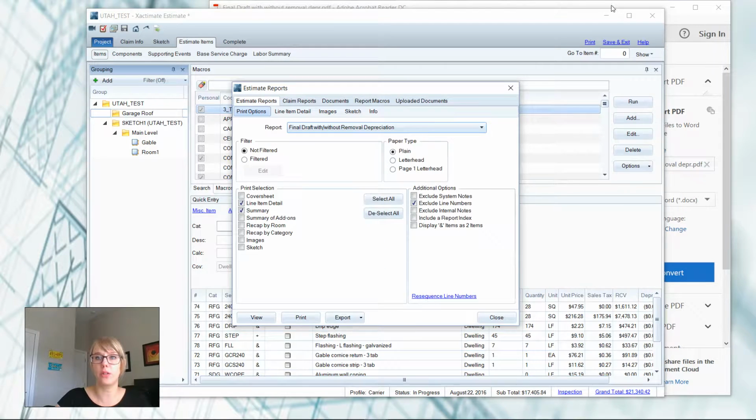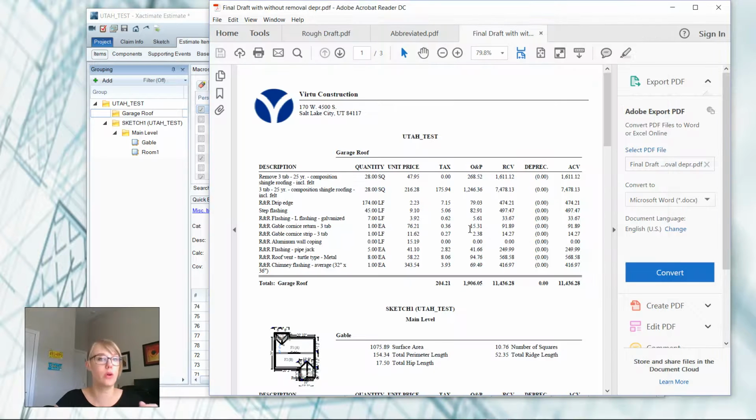And then we can take a look at what that looks like. And this is more typical to what you're going to see most adjusters run the report as. And you can line the two up and you can see, okay, this is what I've paid for. Let's look at the contractors. These are the items I've missed. And it looks pretty similar.